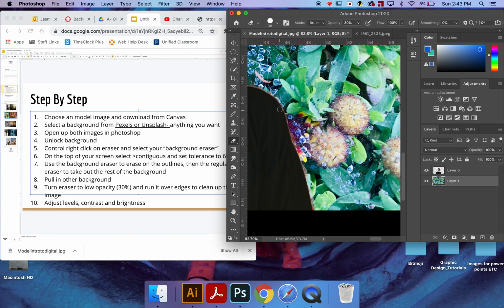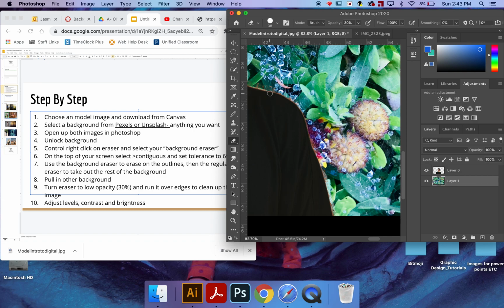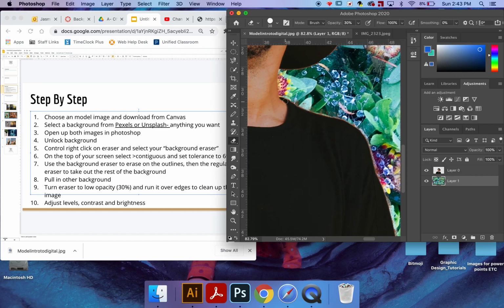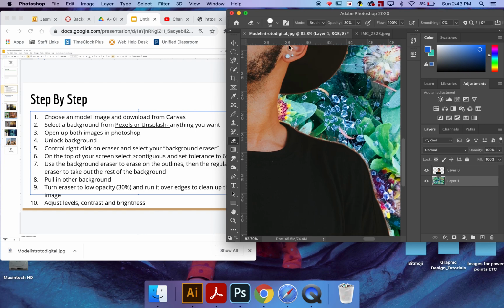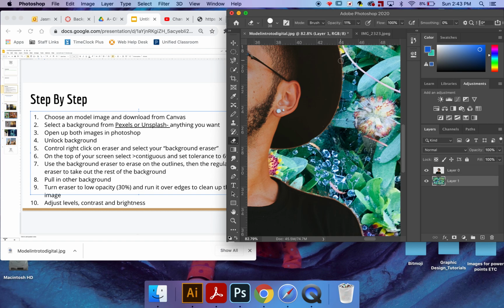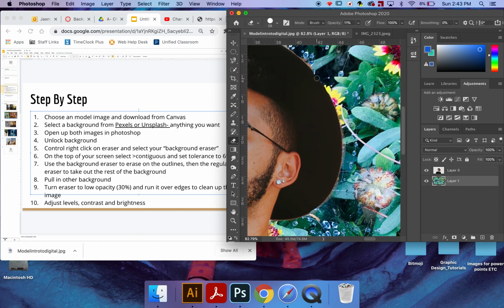You're going to want to try and run it over the edges of the model. Okay, if 30 is too much, you can also turn down the opacity a little bit further. I'm actually going to turn this down. I like that a little bit better. So I'm going to actually work with the opacity at 11 for now.